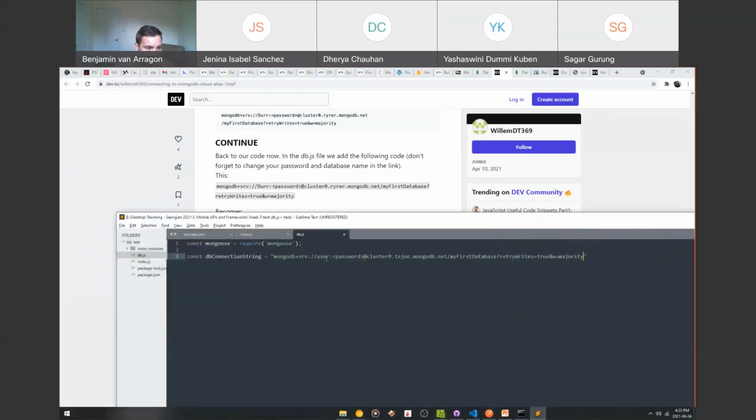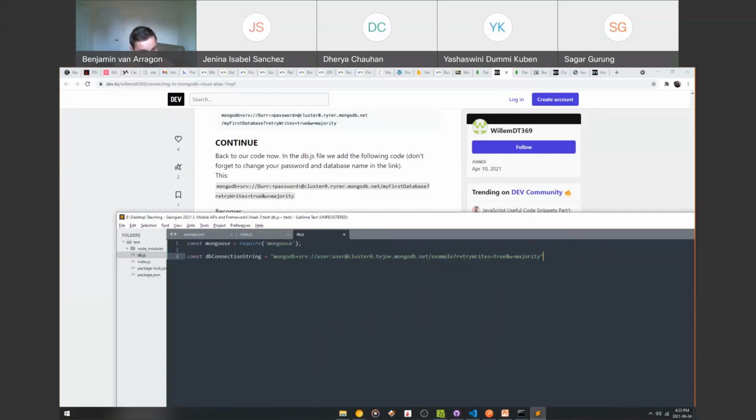Now, remember, user is correct here for me because I called my user user. For you, you might have to create a user and retype what it's called. Now here for password, I created my password being user, but do you see these two little angle brackets? I need to get rid of those because that will not be parsed correctly. Now, also my first database, that's incorrect. It's example. That's the name of my collection. Okay, so those three things you have to make sure are correct.